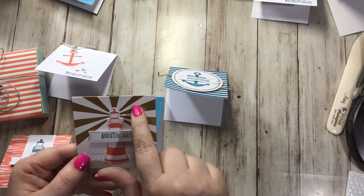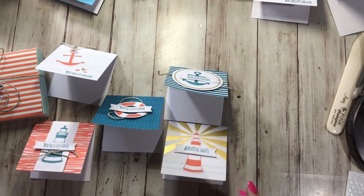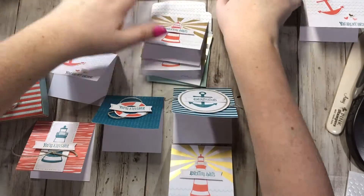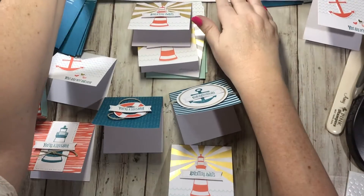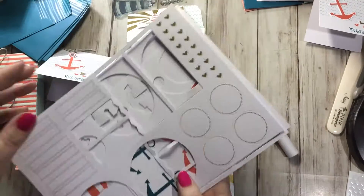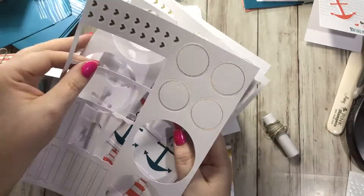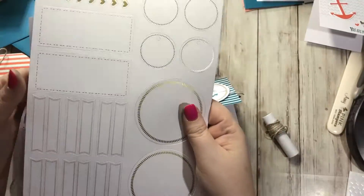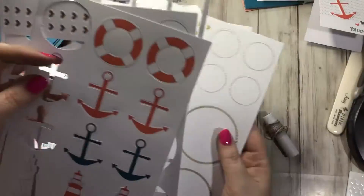In the example there are some birds from the stamp set, but I didn't put those on mine. And you guys, there's a ton left over when you're done. Not only do you end up with the 20 cards, but you will have some twine left over and all of this stuff — lots of labels, more hearts and circles, lots more of the gold foil hearts, and these solid sheets will be left over. So there's room for a few mistakes, or you can just punch more cards and tags.